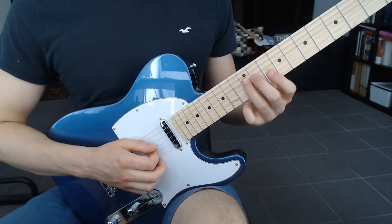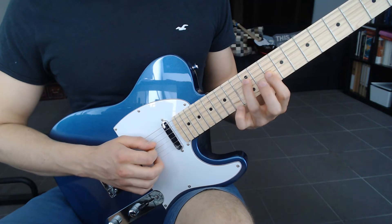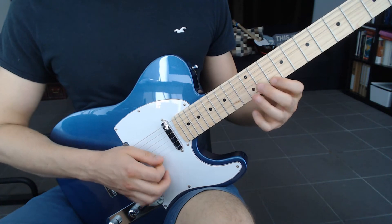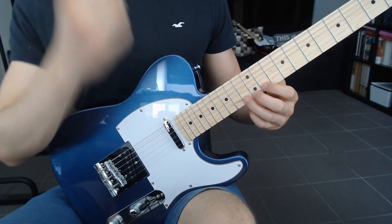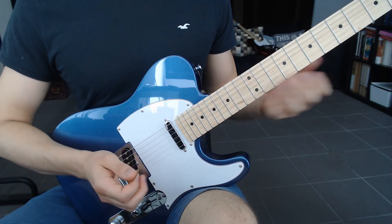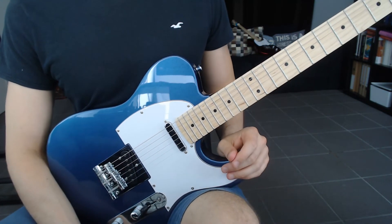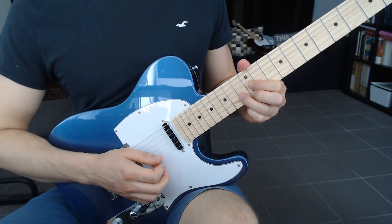Also the lick at the end — those big jumps — it's not an octave jump. Starting again, visualizing in D minor: minor 3rd, root, flat 7. And then we have root, 4th, minor 3rd. This is also just a fun thing to use if you're playing in D minor pentatonic. You have to experiment with it of course, but it's fun. And right at the end, I go back to that C major arpeggio.